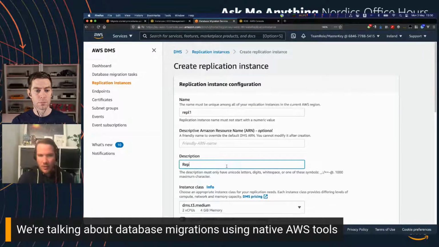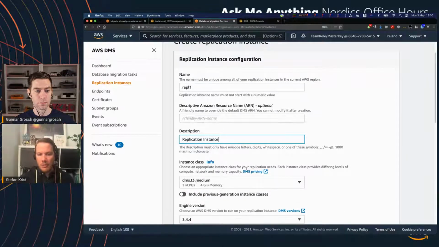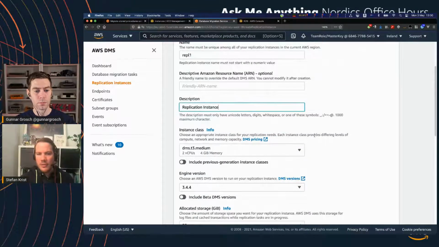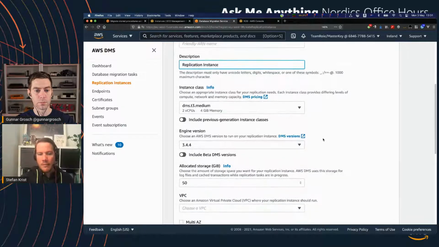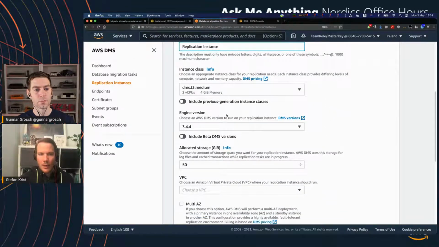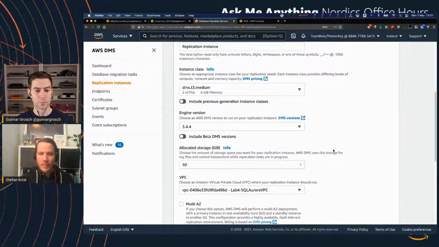Nothing much to really say here. We can call this replication instance. It suggests a T3 medium, and that will work for us as well. We don't need to do much here. There are a few key values that you really need to pay attention to. It's not the version of DMS. It is which VPC you provision this into. So for us, as we're running through the SQL immersion day, we are in lab 4. So I want to select that VPC.